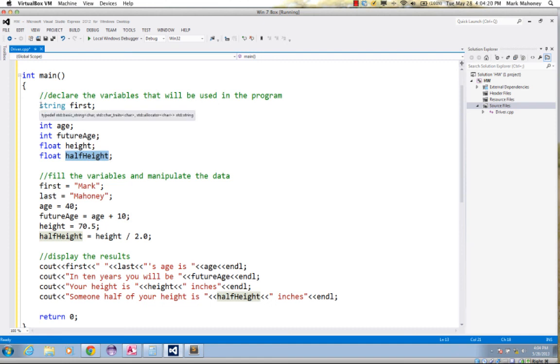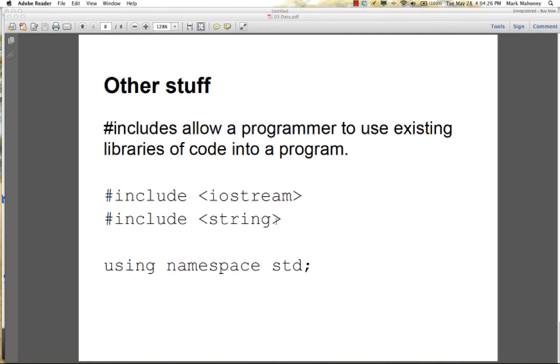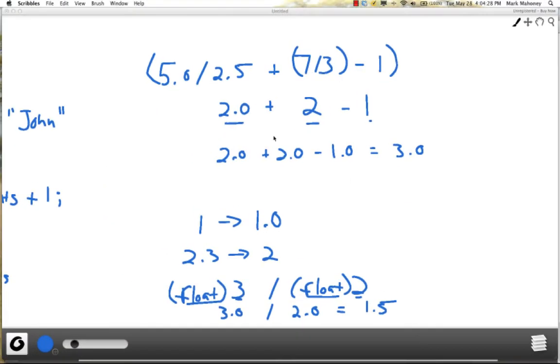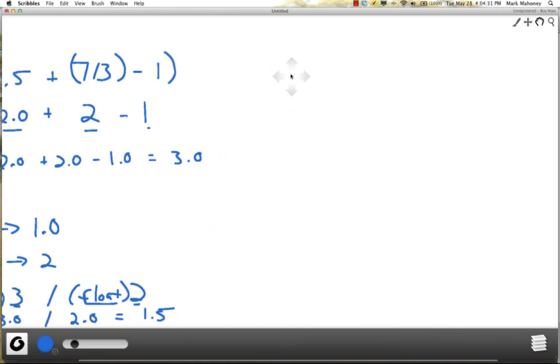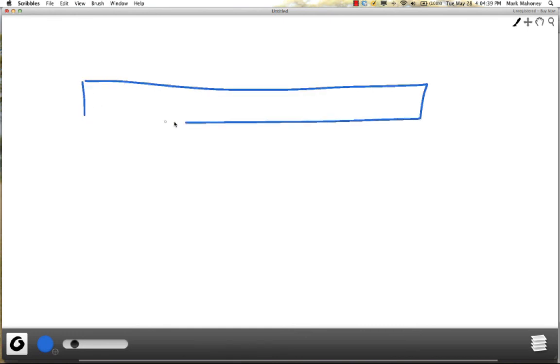Okay, so when the flow control reaches here, we're actually creating boxes, right? Every single time the flow of control reaches the declaration of a variable, we could think of it as going and carving out a little chunk of space.